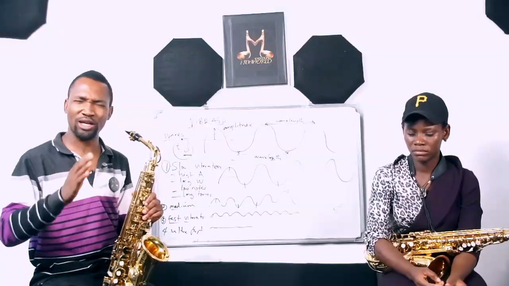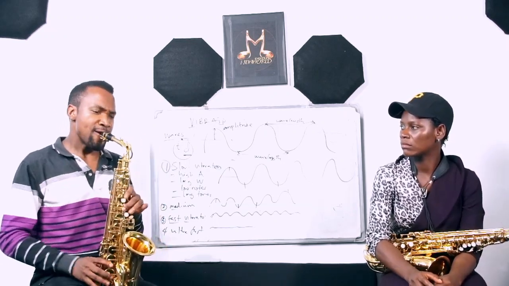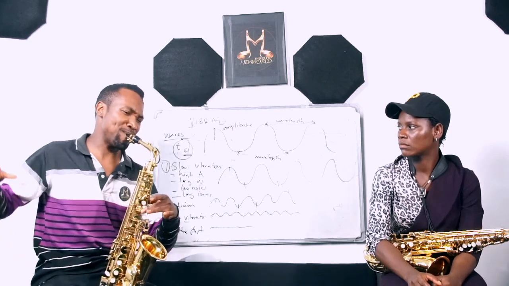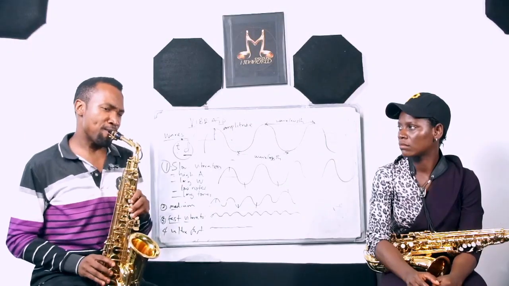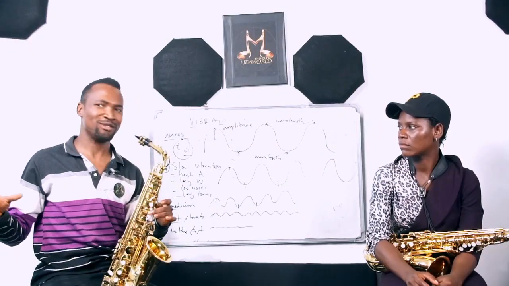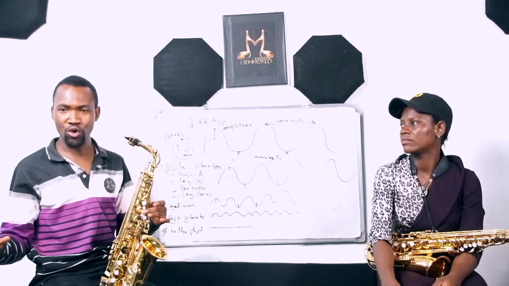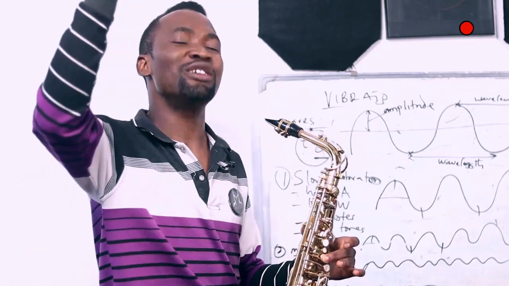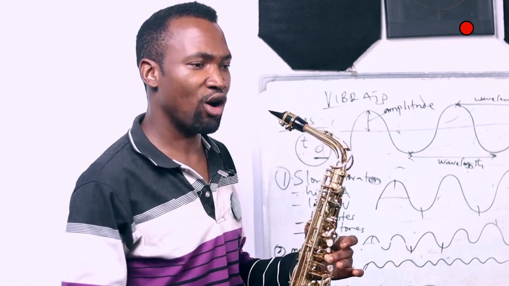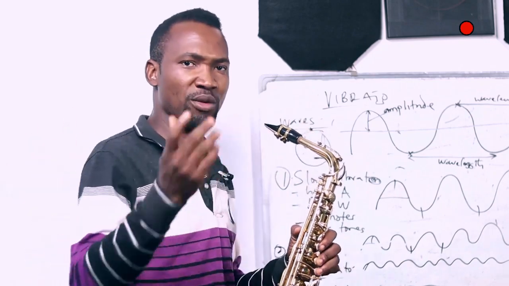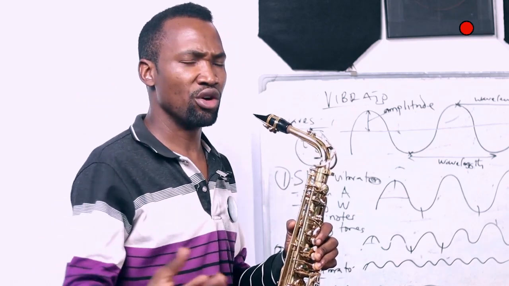A good player knows when it should be slow, when it should be medium, and when it should be fast. For example, if I want to go, that do is fast. Then more do do, do do, more do do do. So that is the dynamics that comes when you are playing vibrato. Don't just play vibrato all the time, because I'll be sounding even more amateur.